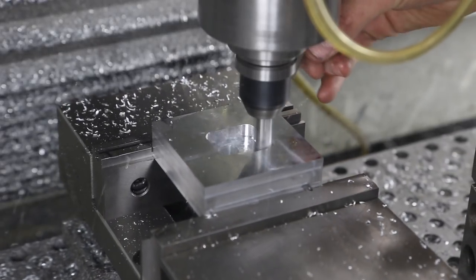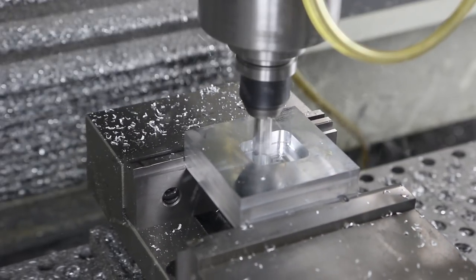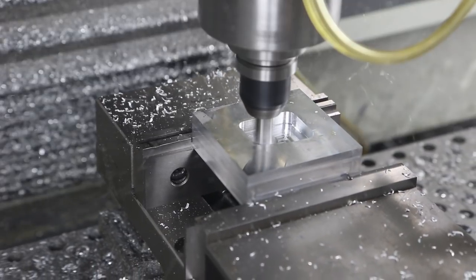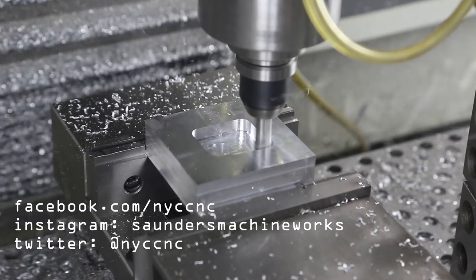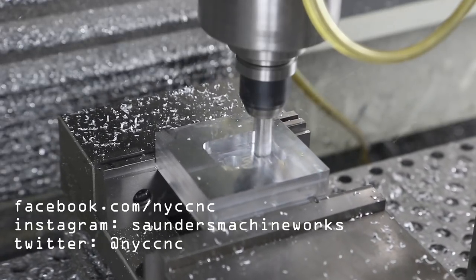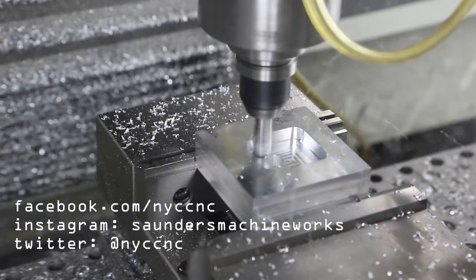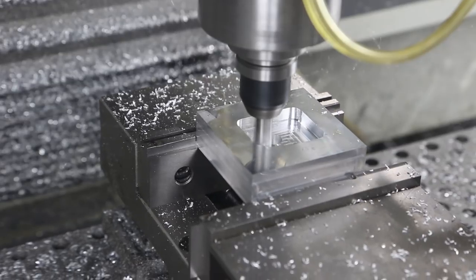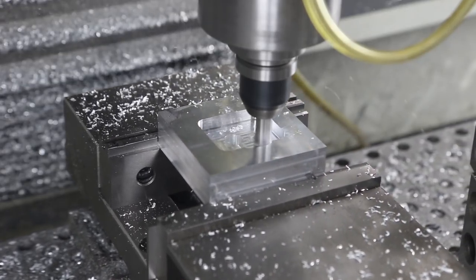It's actually a little bit of a noisy cut right now, sorry about that with the mic. I'm not using the tool changer today. For those of you that follow on Facebook and Instagram, we posted that the first thing that's actually broken on the Tormach - really my fault - was that the power draw bar had a leaky gasket.